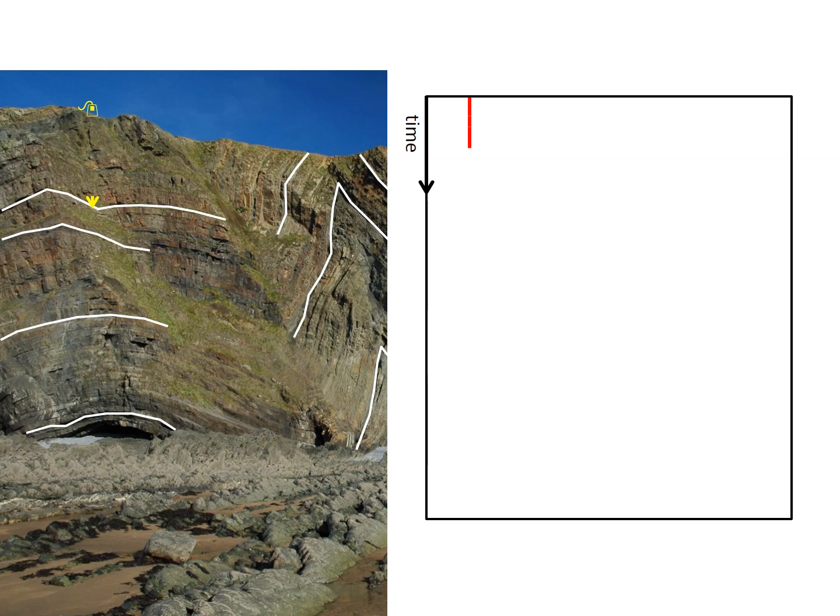But the sound has just got to the reflector, and some of the energy will be reflected. Most of the energy, however, carries on travelling downwards and now hits the next reflector, and we also get reflection of sound energy from there. So we now have two pulses of sound travelling back up towards our geophone, but neither of them have reached the geophone yet, and the trace still shows no signal.